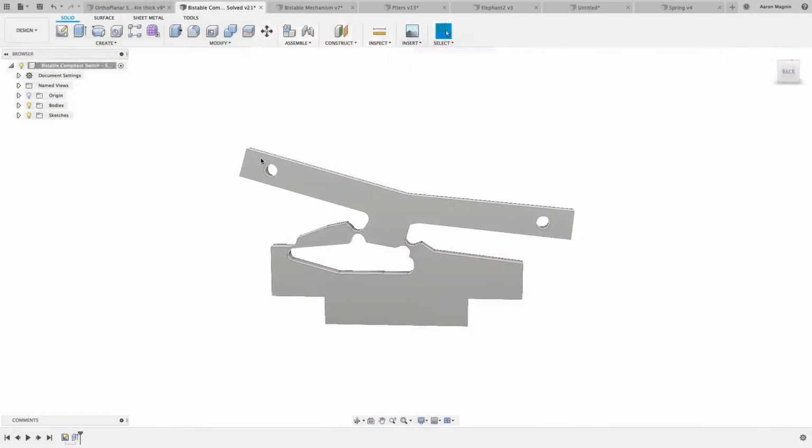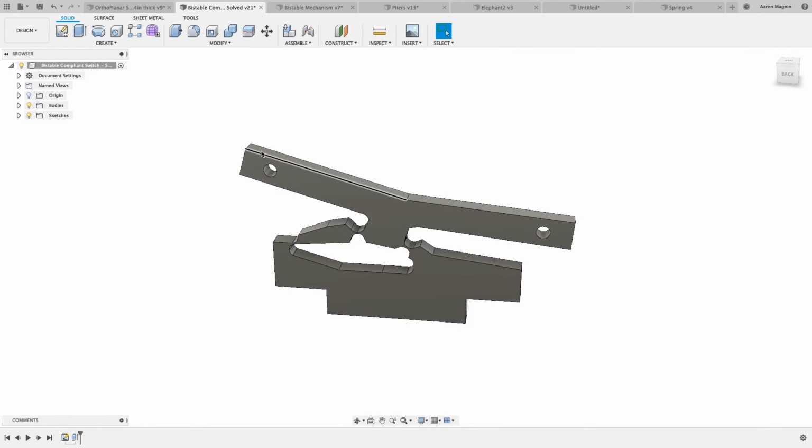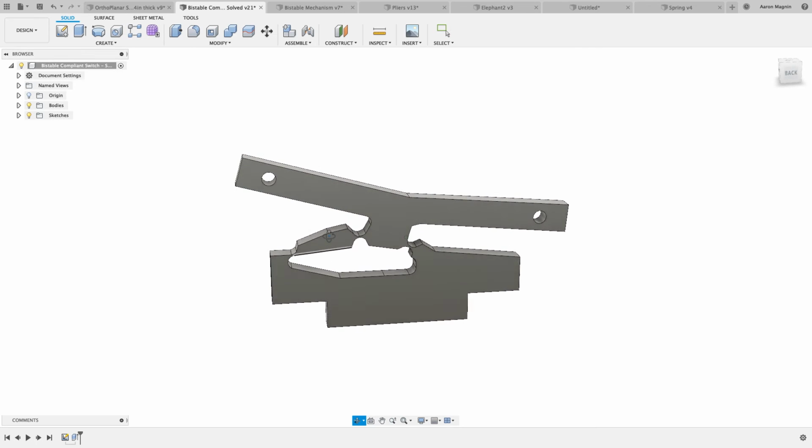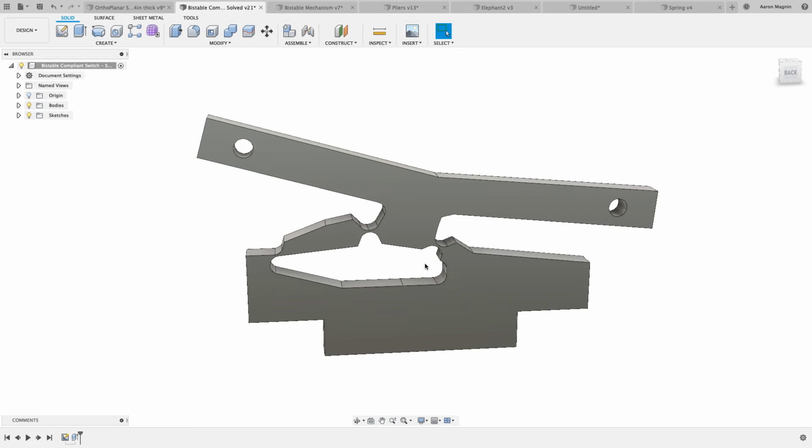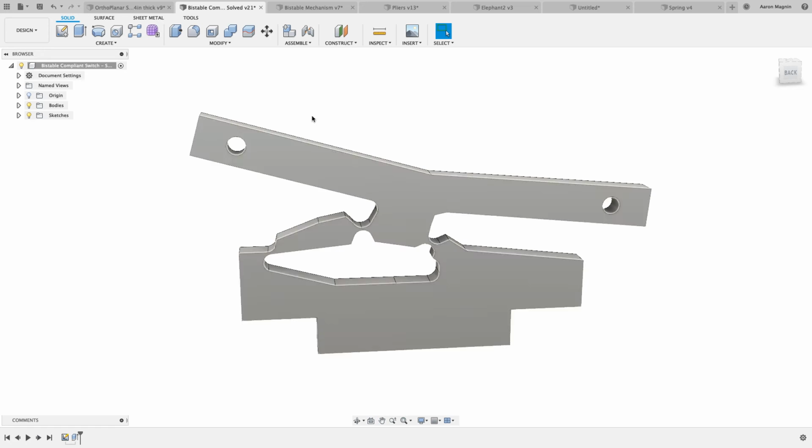The next thing I wanted to look at was the switch. These were really neat. These are these bistable mechanisms, and if you've watched the video, basically push down on, and I'm not showing my screen, let's show my screen. So if you push down on this side, it's going to snap into place all of a sudden, right? And then you can push it back the other way, and it'll snap back out of place. Pretty neat stuff. It's all related to the stability of this system, and how these things fit together, and the pivots and all that. That's a very simplified explanation of how and why they work.